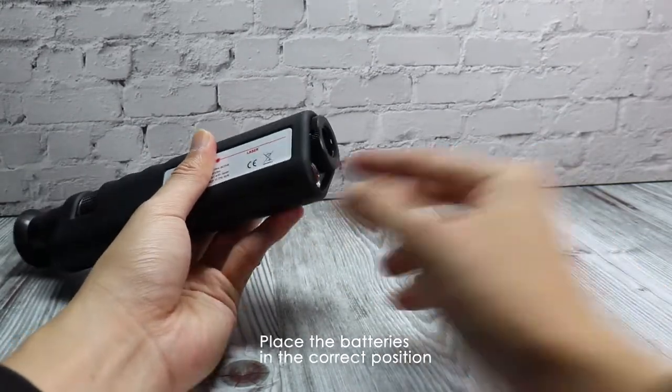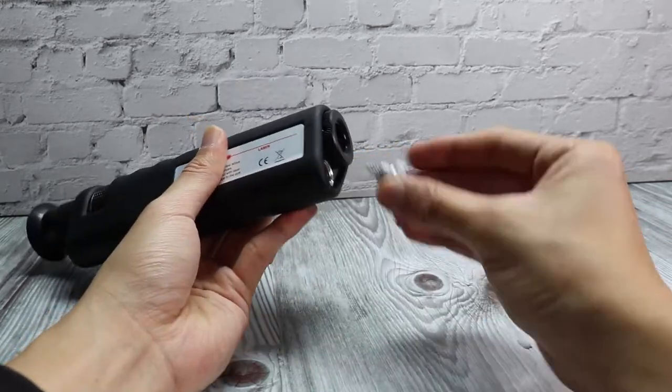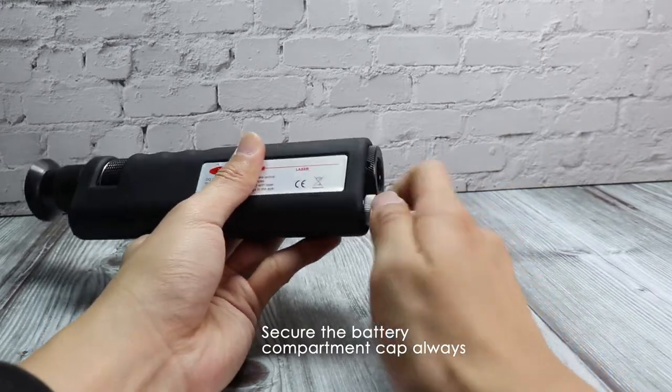To operate, use 3 pieces of AAA batteries. Place it in the correct position, and always secure the battery cover.